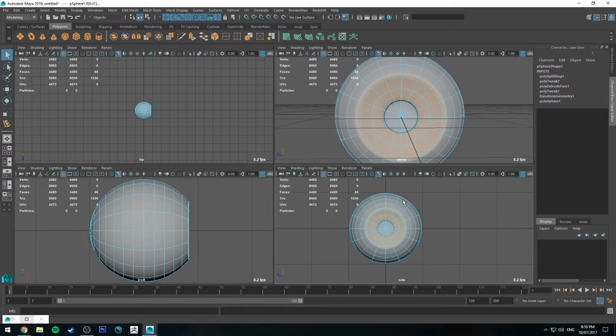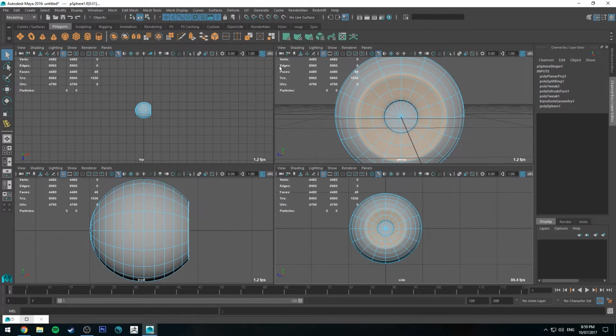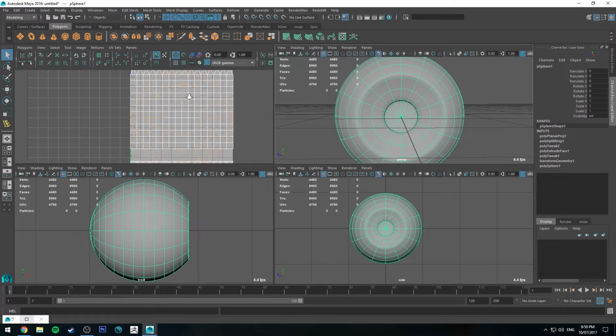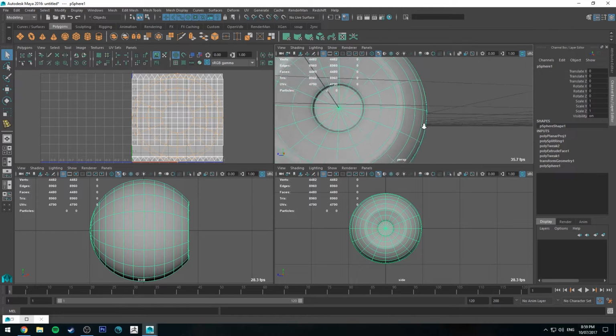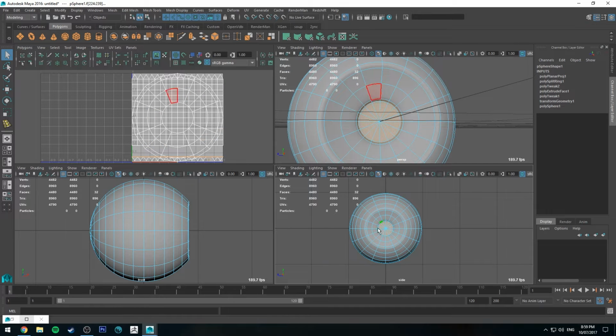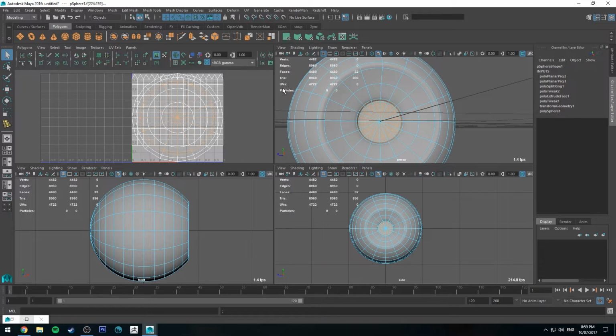So we'll go back down to our side view. We'll go to UV and we will select camera based. And on the top left here, I'm going to go to panel and I'm just going to go to UV editor. So now you can see that I've got a UV island for our iris. I'm going to do the same for the pupil, making sure that you go to the side view, or whatever view is facing the iris or the front of it, before you go to UV and then camera based.